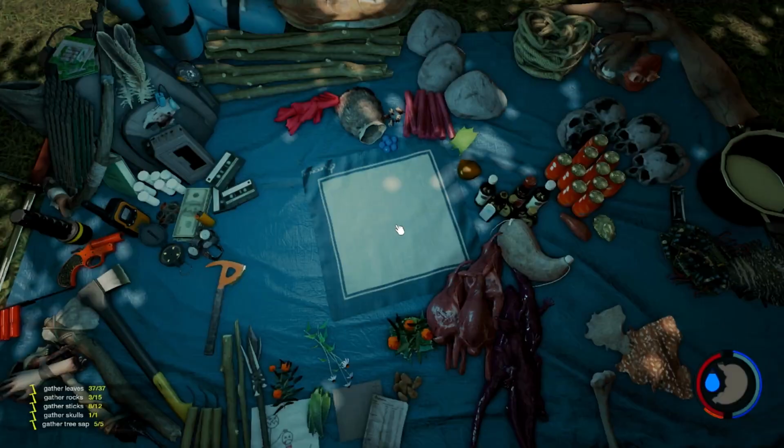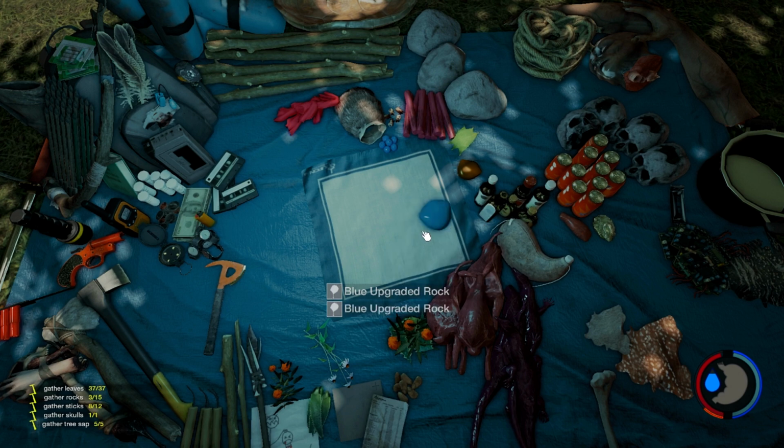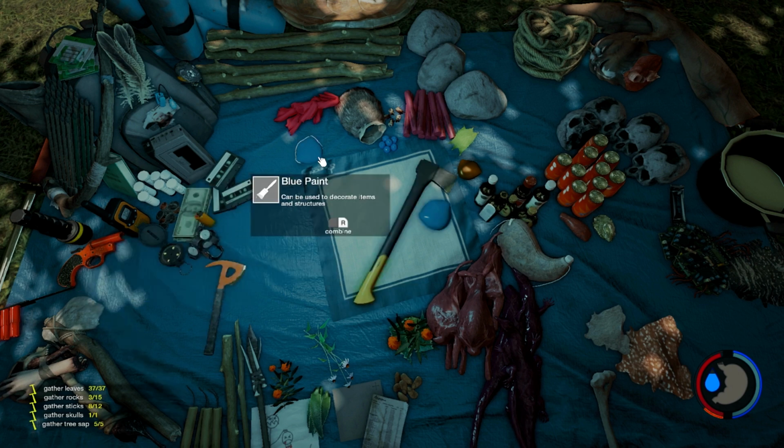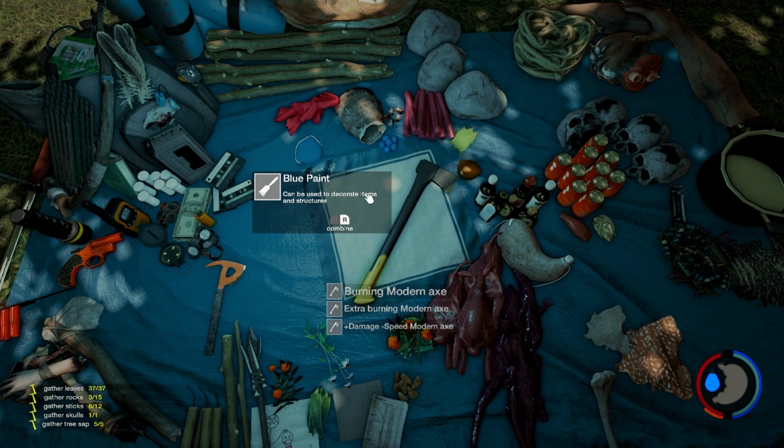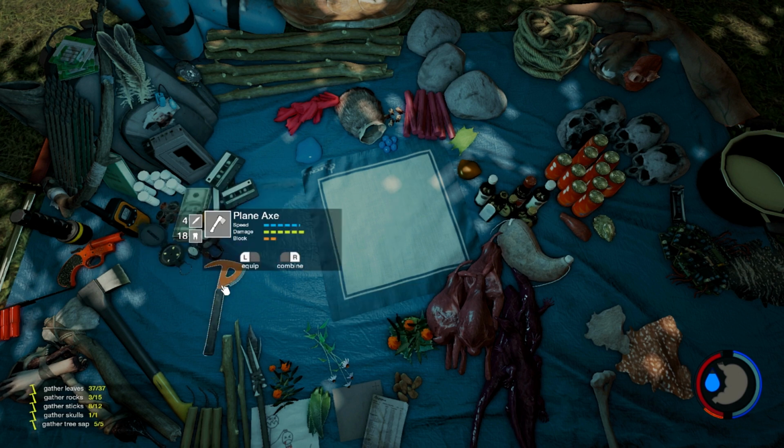Oh, the coast looks clear. Now we gotta combine this. Yeah, it's two blueberries for some blue dye. Oops, right there. And now can I combine, like, let's paint. Can you dye this thing? Maybe you could dye this. Yeah. Oh, look at that. You could dye this thing, but not this thing.